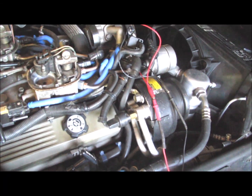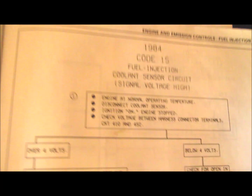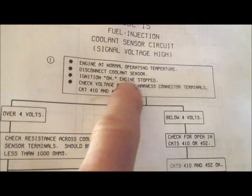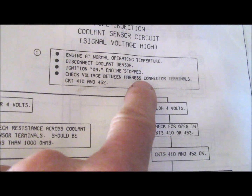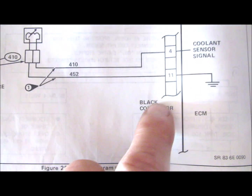One of the things to keep in mind when you're checking the coolant temperature sensor: here's the connector. This is the connector for the coolant temperature sensor right here. When you're checking the voltage at that connector according to the factory service manual, you want the engine at operating temperature, ignition on, engine stop. You'll check the voltage across the harness connector terminals, which is 410 and 452.